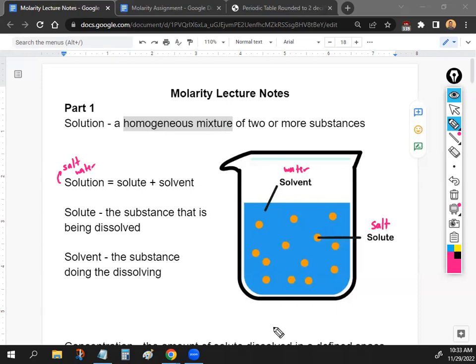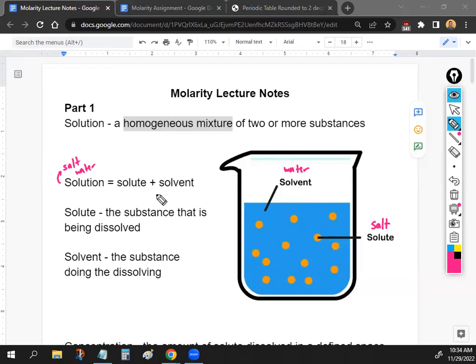Okay, any questions about the definition? Yeah, if you want to jot that down somewhere, you can. If the salt water example helps you understand what that is, you could do that. You can write it however you like, but just keep that in mind. I'm not going to be asking you on the test what is a solute or what is a solvent, but you'll have to know these terms as we go forward.